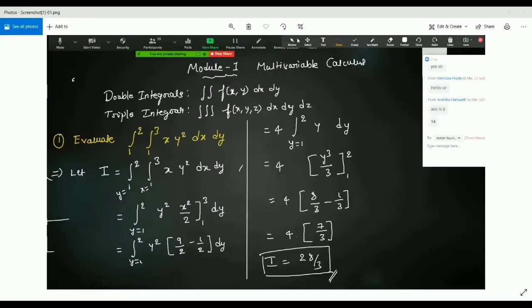Okay, somebody wanted the first and the second problem. I will just show. This was the first problem. Shall I go for the second one?